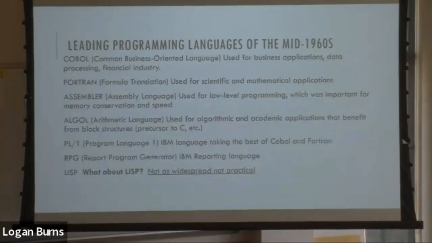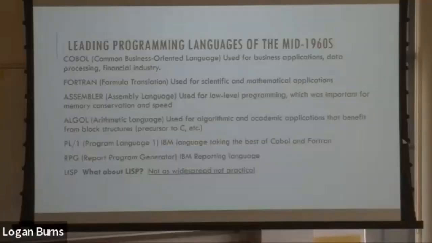McCarthy, in his talks in '56, '57, '58, created this programming language called Lisp, which was the Lisp processing language. And this slide basically shows you a list of the programming languages that were the quote unquote market share leaders in the 60s. Lisp was not one of them. Okay, so although there were people talking about Lisp as an artificial intelligence language, it was only being used in colleges and theoretical computing.